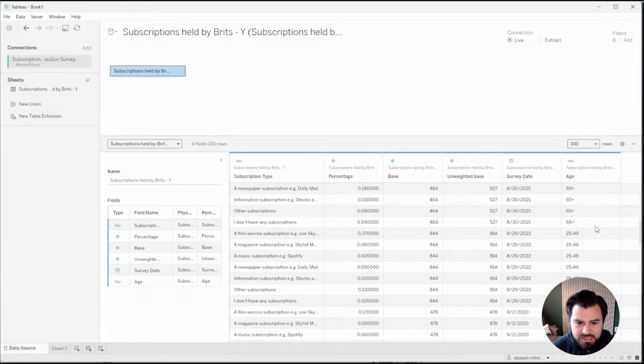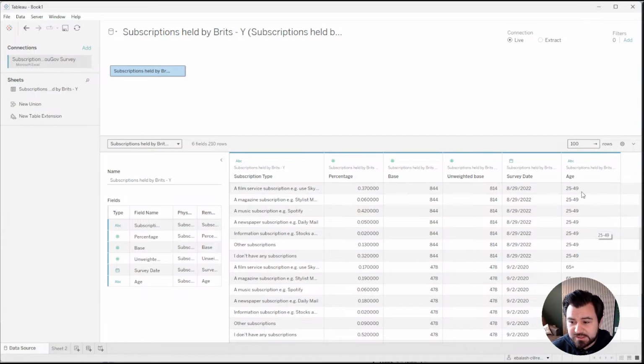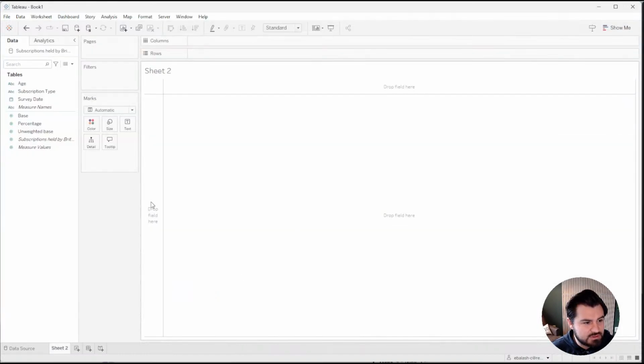So this adds a little bit more dimensionality to our dashboard, our worksheet that we're going to build, just because we can filter it by year and age and see how those trends change over time. As always, if you're doing this, you'll need to extract your data and publish this to Tableau Public. It cannot be a live connection, so just keep that in mind. I'm just going to keep it as a live connection in the interest of time.